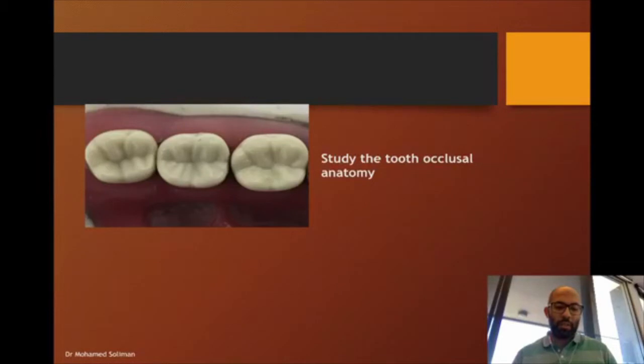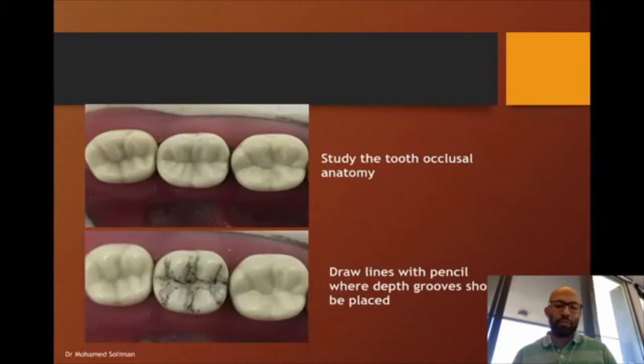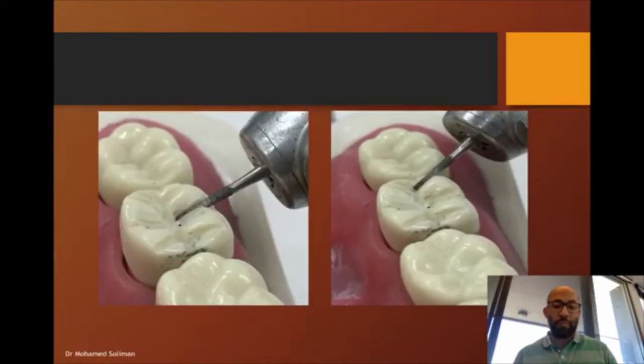When I was a beginner in doing crown prep, I was drawing lines in the grooves before I did the depth grooves. I usually use depth grooves when I do my preparation. Drawing a line with a pencil in the exam is actually acceptable, and you can use it to mark the grooves, and then you can do the depth grooves with the burr. When you align the burr, it is important to put it in the right direction of each groove, and then after doing the depth grooves, you will be able to connect these grooves together. Don't forget to put a groove in the central groove as well, because if you don't, it will be under-prepared.